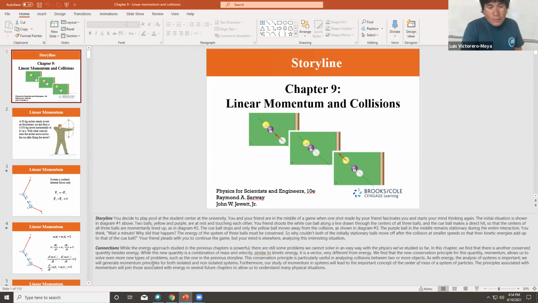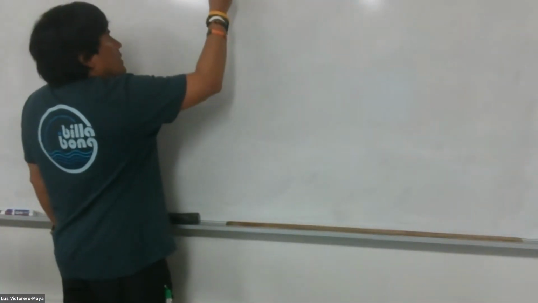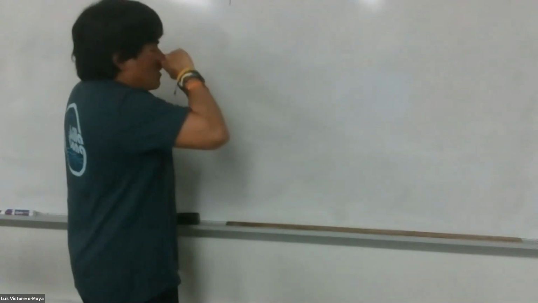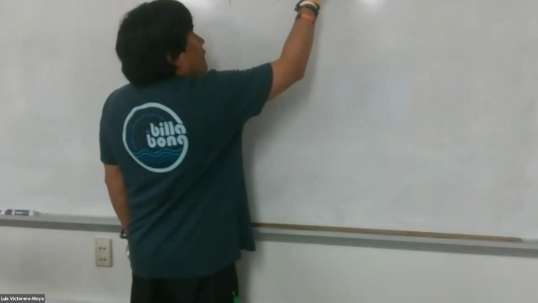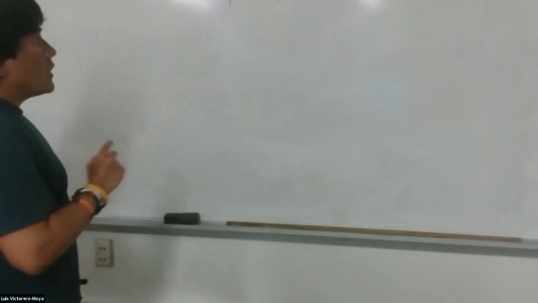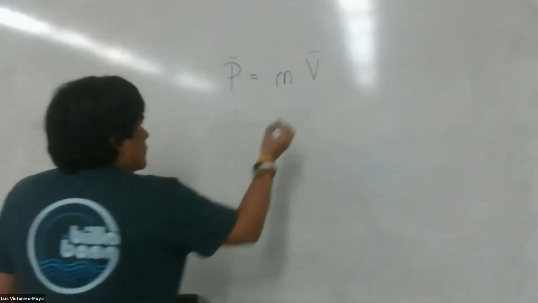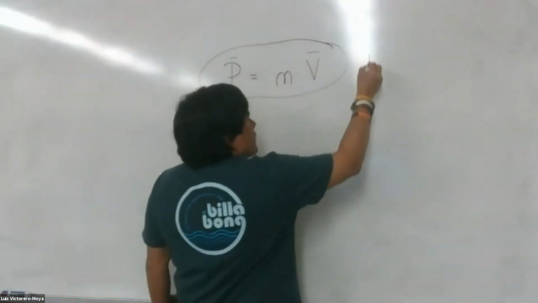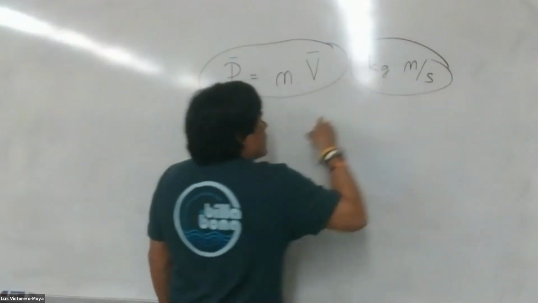So what is linear momentum? Linear momentum is a vector. So it's another vector quantity that we are going to label with the letter P, since L is used for many other parameters, right? Length, for example. So this is defined as mass times velocity, not speed, velocity. So the direction is going to be important, right? So we are going to care a lot about the direction. The units are kilograms, meters per second. All right. Those are the units.